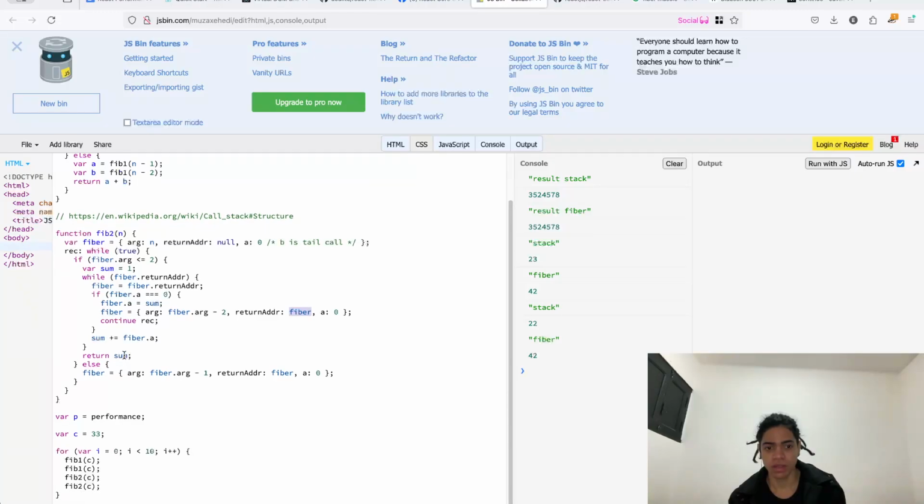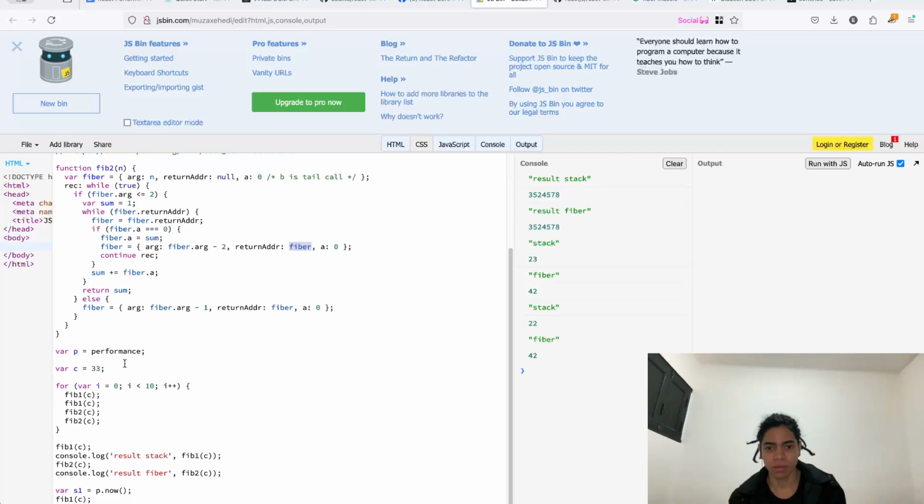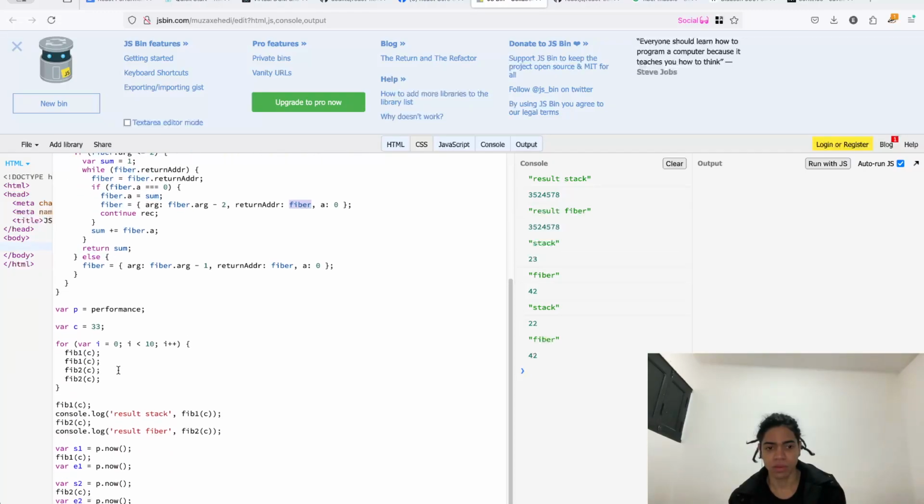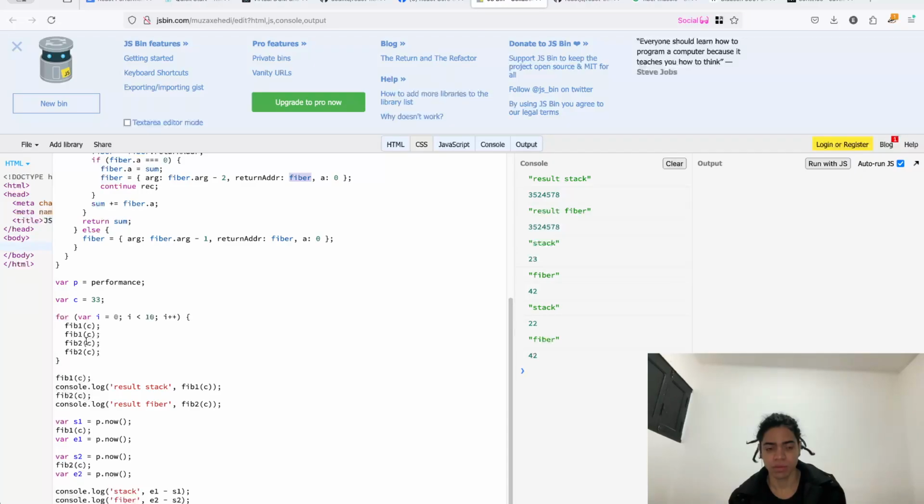So the whole idea here is that they are using performance measurements, and they call this fib1, fib1, fib1 and b2, b2, and the result stack and the result fiber, and the performance on the stack here and on the fiber.